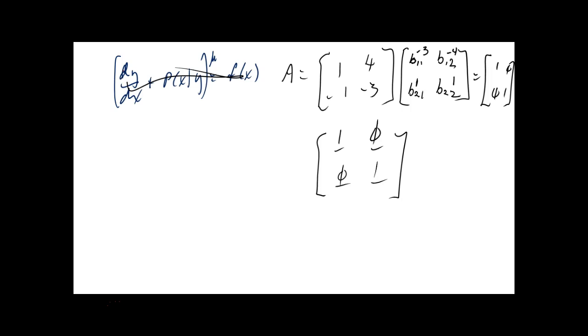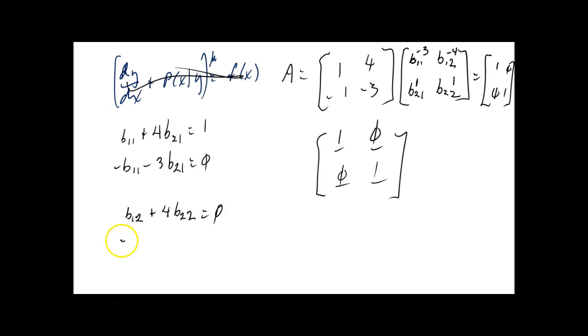notice here is one thing we were doing. I wish I had left them up there now. Let's go back and do this. You had B11 plus 4B21 equal 1, and negative B11 minus 3B21 equals 0. You want the other two? B12 plus 4B22 equals 0.